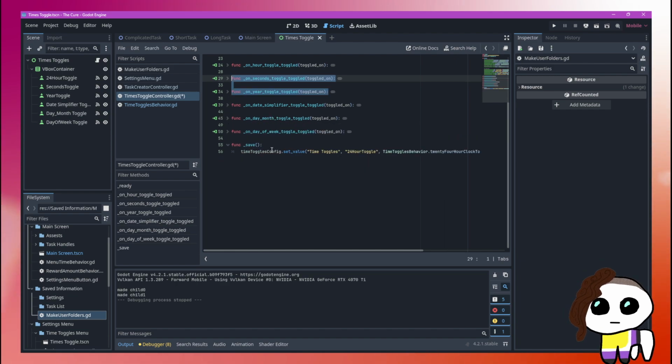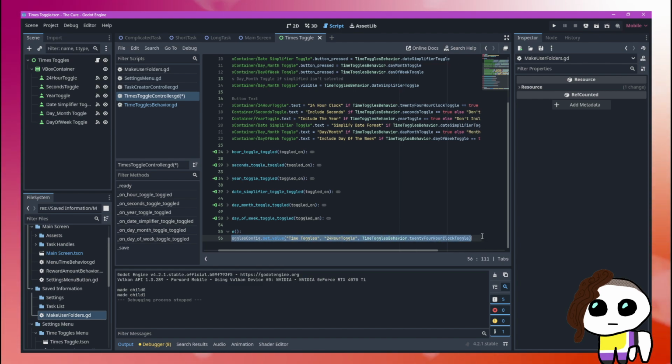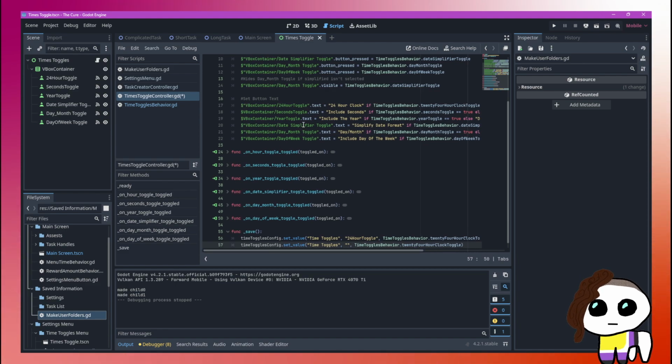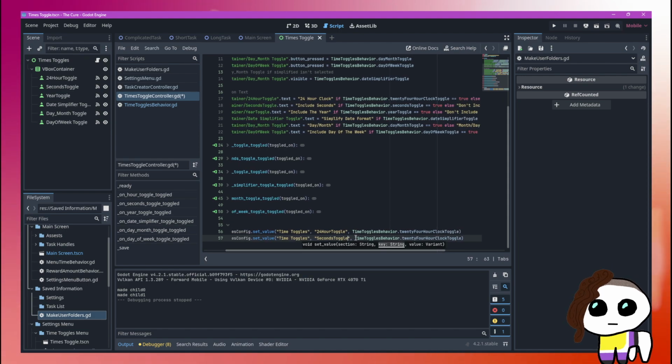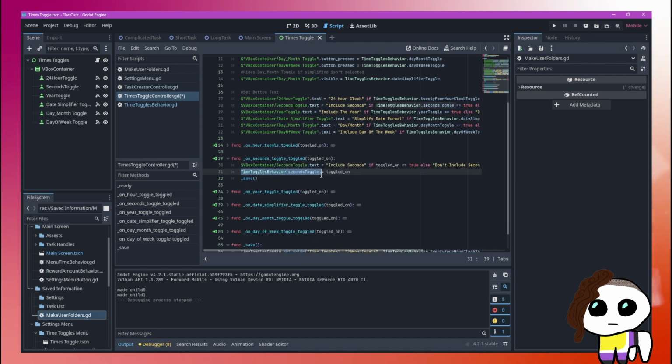Okay, after all of them save, and that's afterwards. 24 toggle is not going to be it. It's going to be seconds toggle.